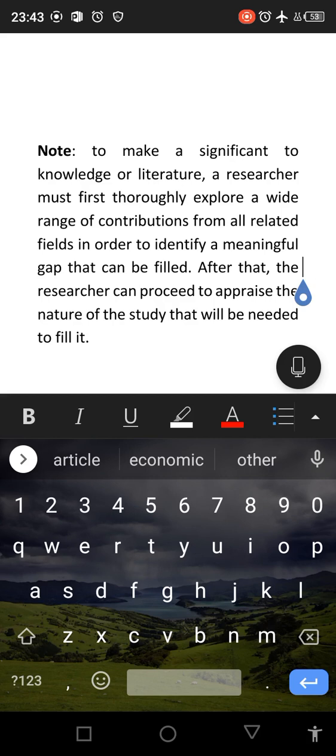So that is what research gap is all about. In our next video, we shall be talking about how to identify this gap from your literature mapping.